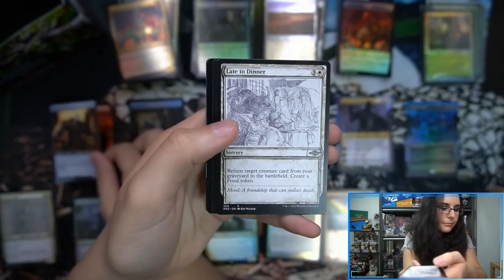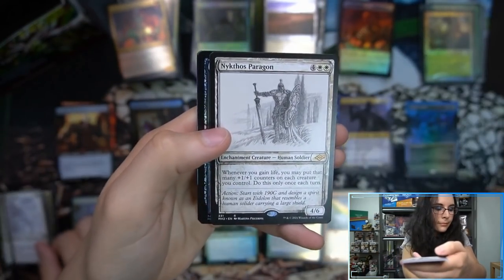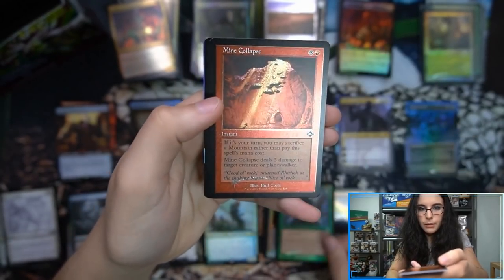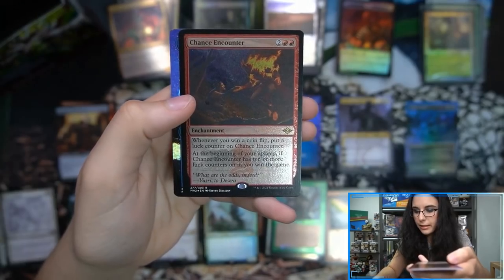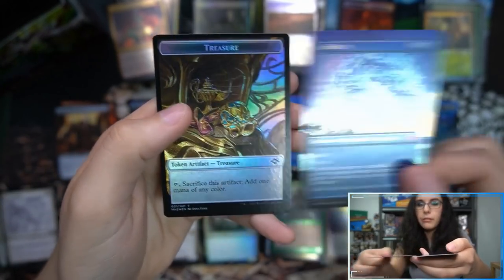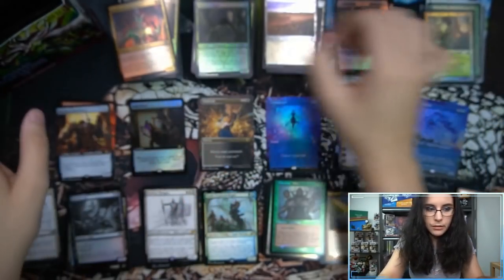Academy Manufacturer, Nykthos Paragon, Llanowar Tribe, Mind Collapse etched, Chance Encounter etched, Borderless Subtlety foil. Nice, mythic.